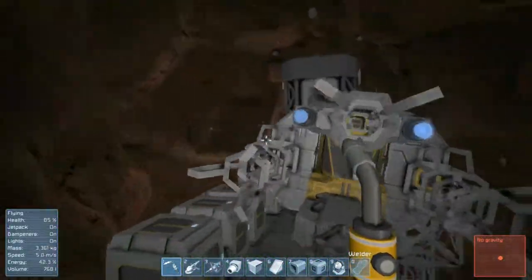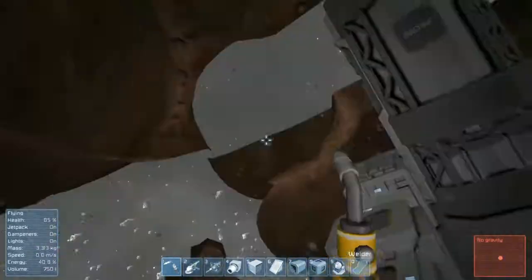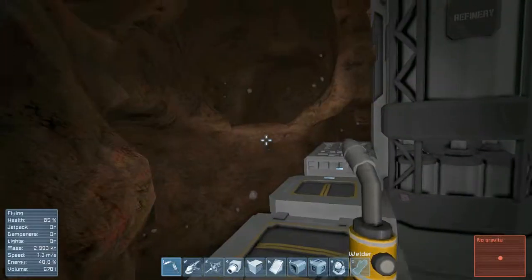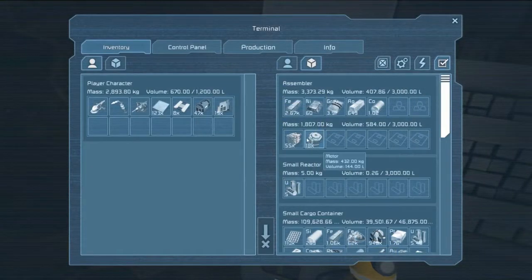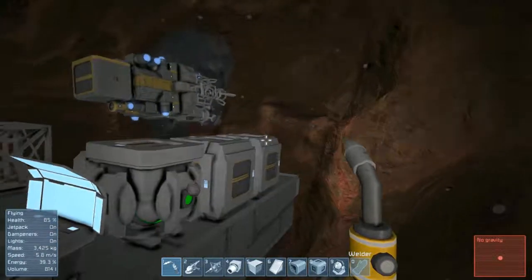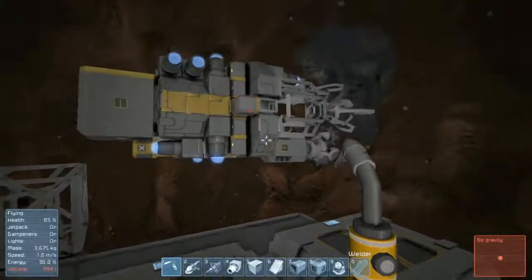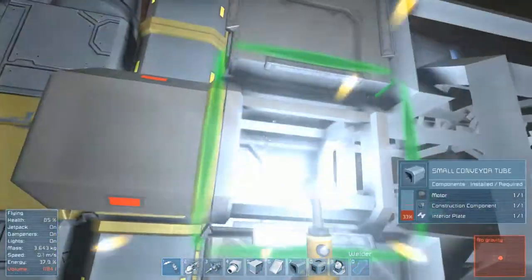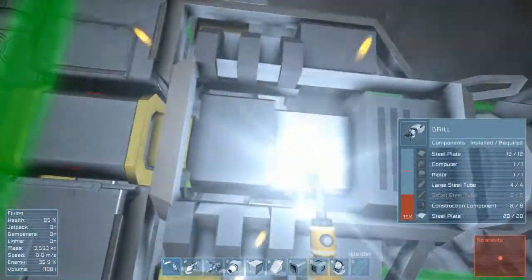Just need motors for our drills, and then we're done. Super fast, eh? Large steel tubes. And I think I've heard enough of those motors finishing up for us to finish. Oh yeah, more than enough. So I'm gonna drop that large steel tube. Just go back and grab that. Then we can finish off these drills. Oh, I forgot one of these too. No problemo. Small steel tubes.